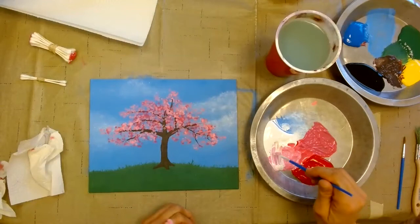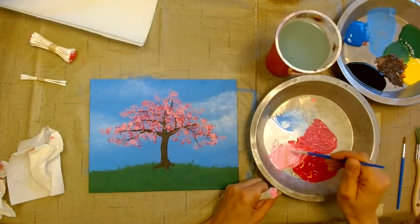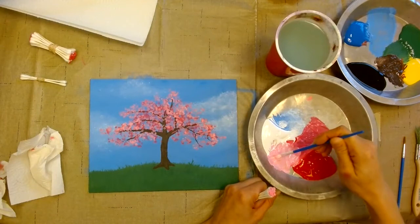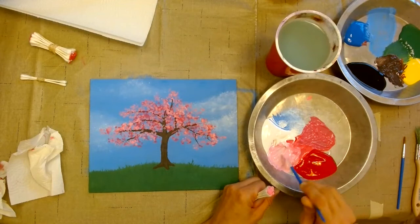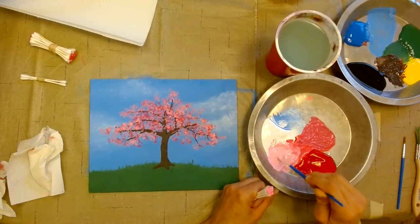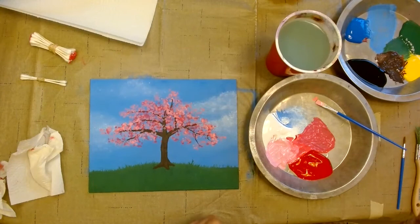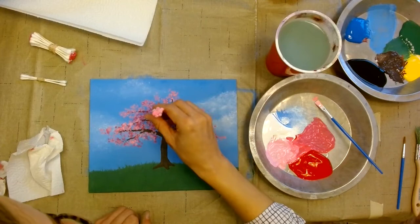So we want to make sure that we've got that still available to us. So we're going to add a bunch more white to the pink that we were using, and we're just going to make it nice and light. And we're just going to keep putting lighter and lighter coats of pink over the top. We're not going to be putting any darker pink on top. So you want to be very careful not to get too much of your dark pink covered up, because we want it to still be able to show through to create depth. And we're not going to be able to come back and easily do this stamp technique in areas where we've done too much. It'll show and it'll look kind of funny.